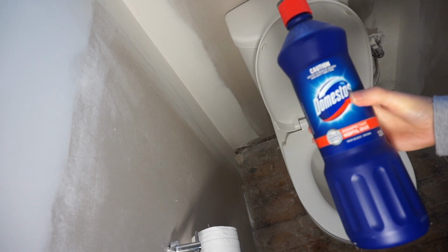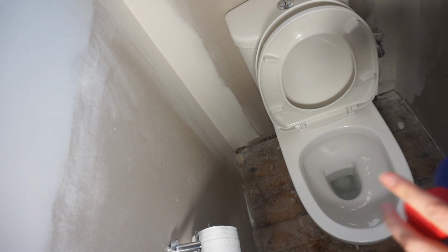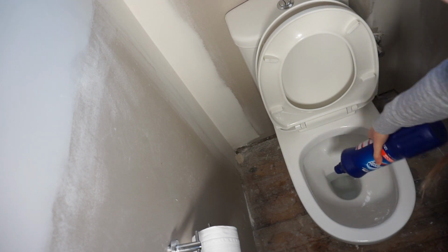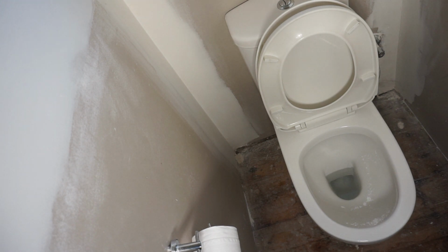Now to clean the toilet bowl, I actually just use this Domestos, and that's just how I clean the toilet. So I just pop it around the rim area, like so. And I usually just let it sit, but as I said, I've only just cleaned the toilet. I'm just giving it a re-clean because it's had that gross stuff in it.